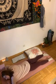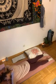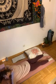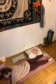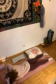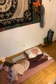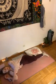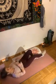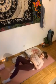Turning out the other side, bringing the opposite cheek onto the hands. Okay, from here, with as little movement as possible, we're just going to literally switch onto our backs. So just pressing into one hand, don't worry about being at the right or wrong end of your mat. We're just going to come onto our backs. I'm going to turn around so I can see you, but everyone else just do whatever's the easiest possible.